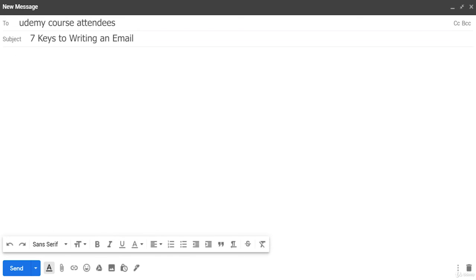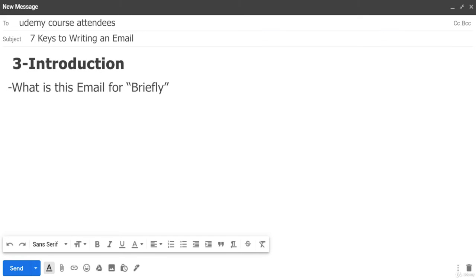The third step or the third advice you should follow is the introduction of your email. You should write in the first paragraph of your email, why are you sending this email, very briefly. If you have never communicated with the recipient before, you should introduce yourself first in one sentence and then tell the person why are you sending this email in another very short sentence.